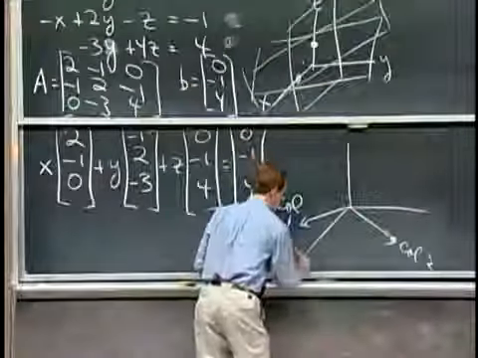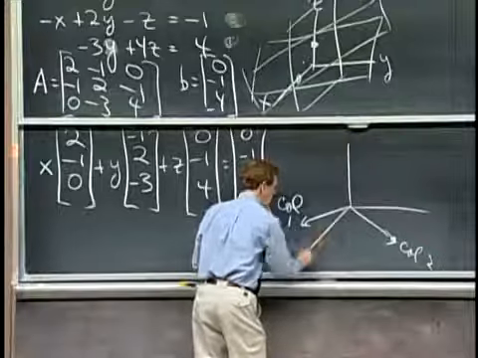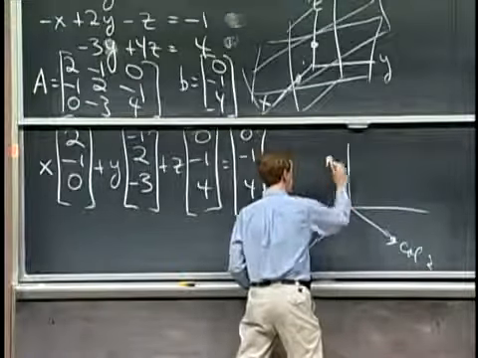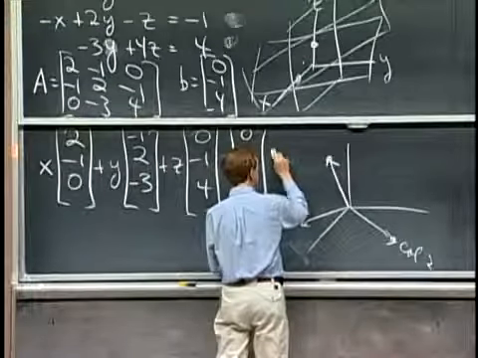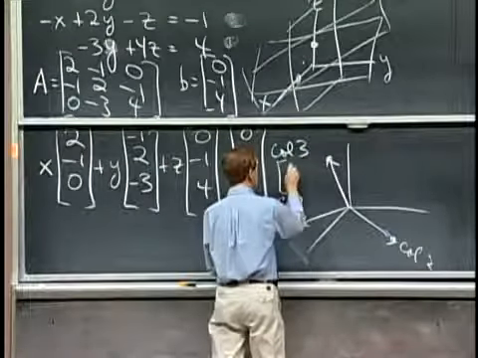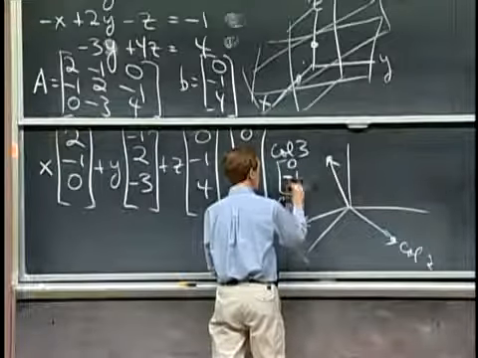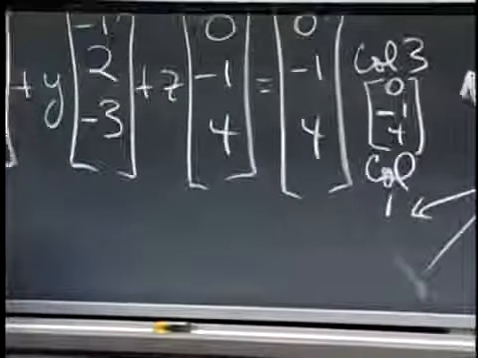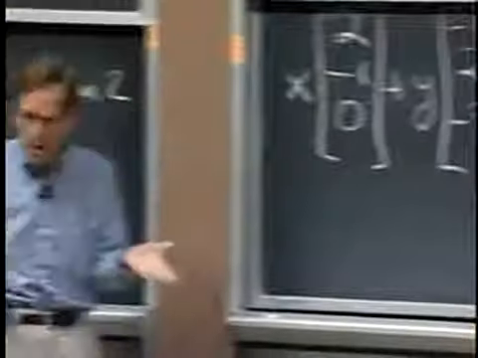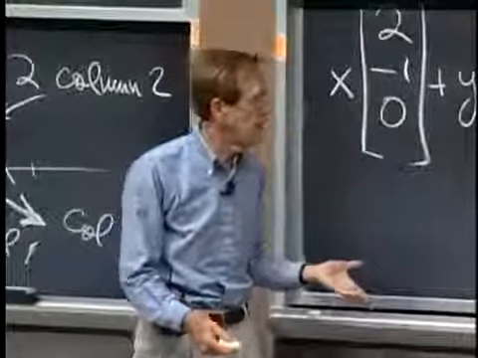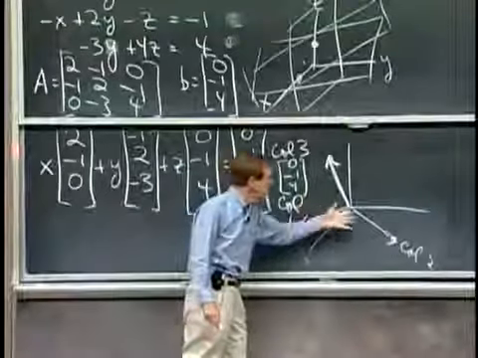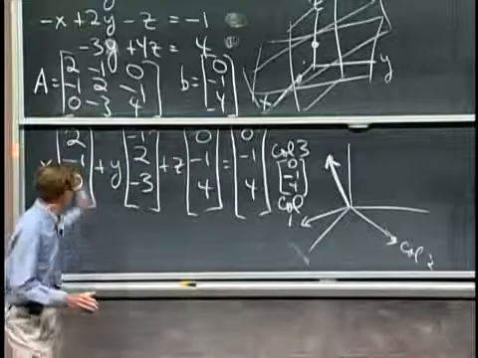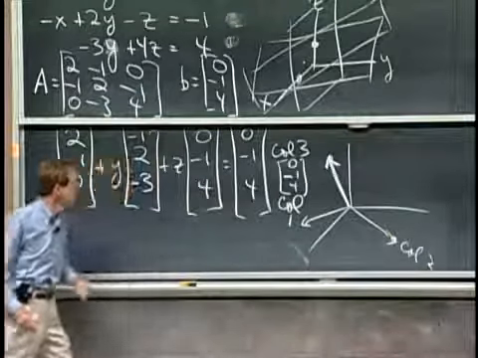So nothing in this was the first component. The second component was a minus 1, maybe up here. That's column 3. That's the column 0, minus 1, and 4. This guy. So again, what's my problem? What this equation is asking me to do is to combine these 3 vectors with the right combination to produce this one.